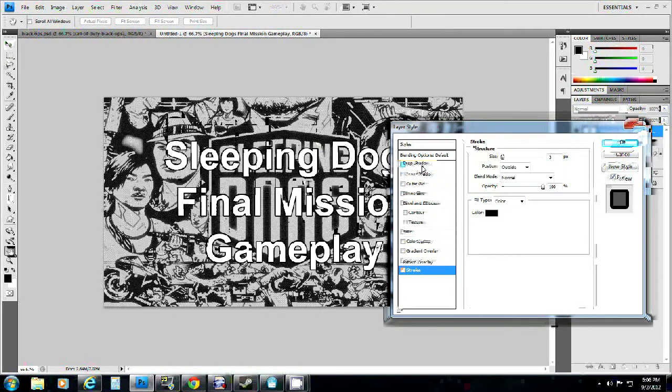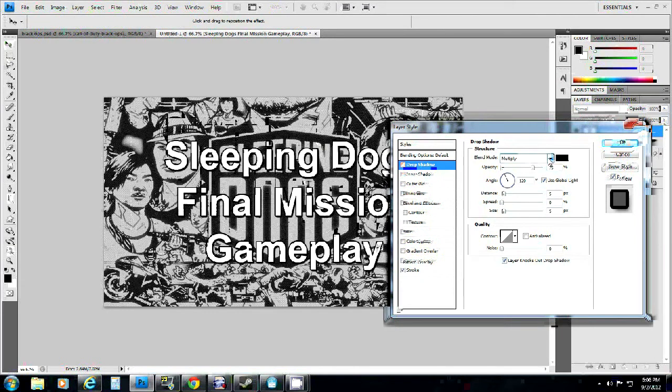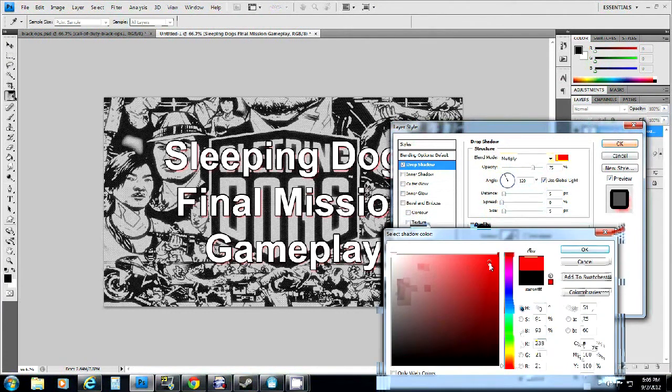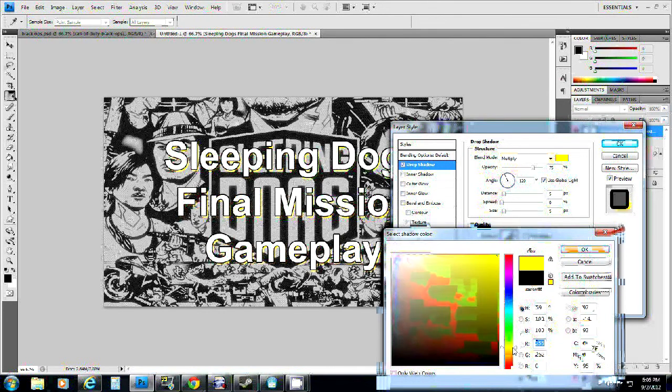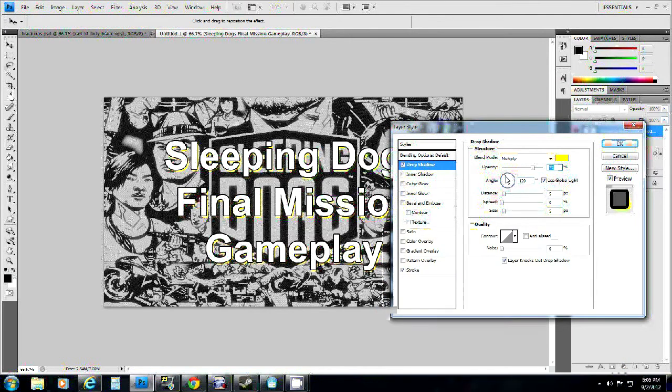Right there you can see how easy it made the text. It made it easier to read just by putting a black stroke around the letters. 1 point is basically all you need to really get that effect. Don't want to go crazy with that because it will make your letters look fat and really obese. Unless you really want that look, I would stay away from making the stroke big.